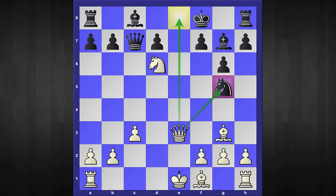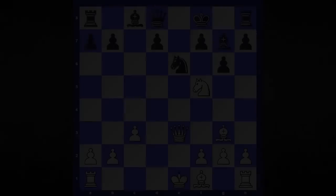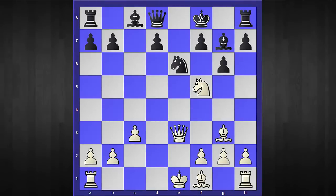He tried queen to c7, I played queen to f3, and after knight to g5 I created the same threat again with queen to e3. At this position queen to d8 is a better try, but because my opponent's knight was hanging he thought this was a forced draw after knight to e6. What he missed is white has the amazing shot knight to f5 hitting the queen, and after queen to d8 by force, white can win the black queen. The wonderful continuation is bishop to d6 check, king to g8, knight to e7 check, king to f8, and now knight to c6 nabs the black queen.